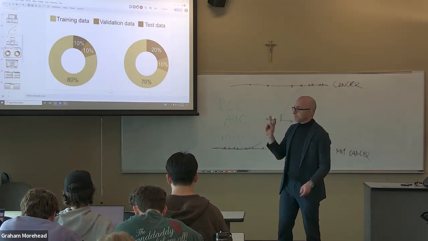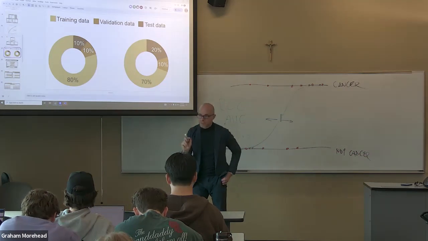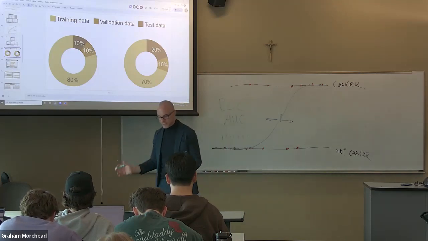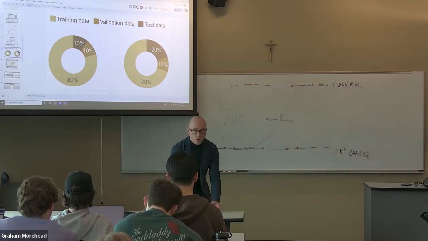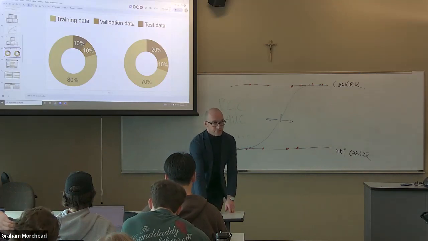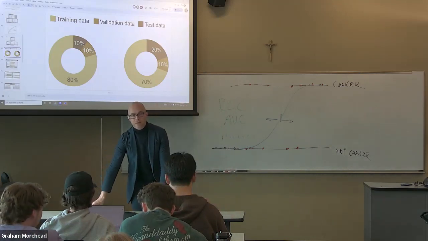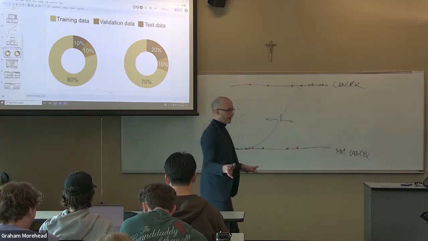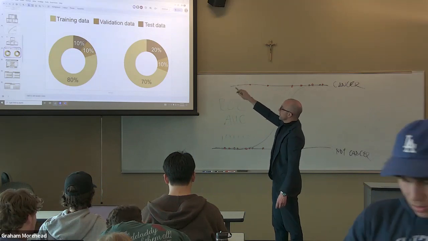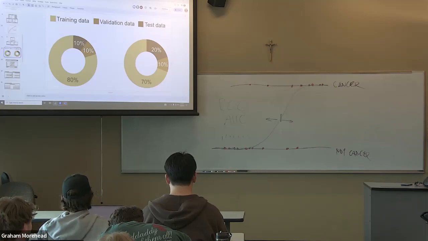Now, if you were doing some analysis and your data wasn't randomized beforehand, let's say you trained on a whole bunch of data, but then your test data was all from one geographic location, or all people who have answered a certain thing on a survey. None of them were in the training. We should randomize things beforehand, and then make sure that your validation and your test set are statistically representative.